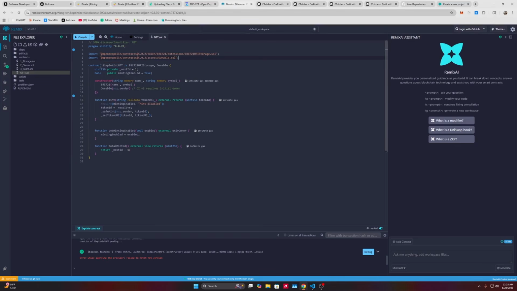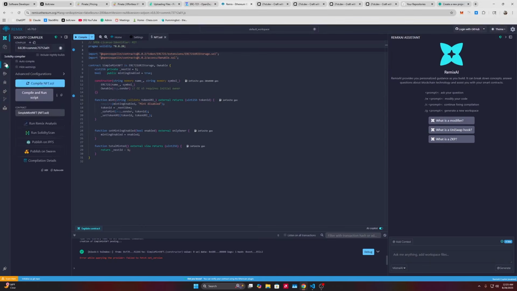So, simple NFT, really not doing a whole lot here. We're setting minting enabled to true right away. We have a set function. All the bells and whistles for token, owner, all of that, none of that's included here. We just have a simple mint function, right? You could copy and paste this code. It's going to be underneath the video, or just pause it and code along with me here.